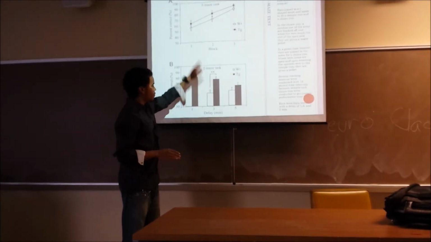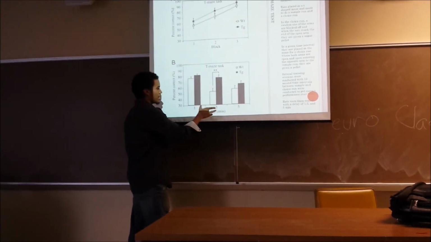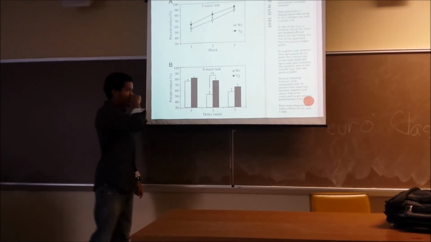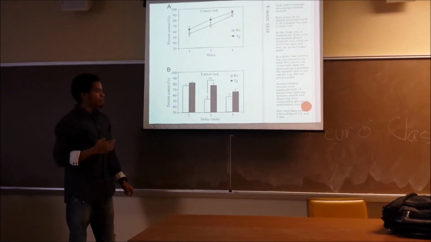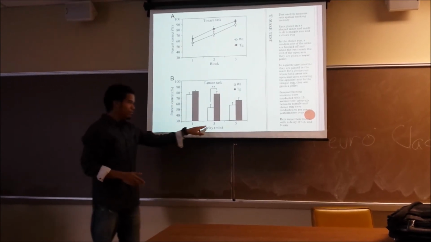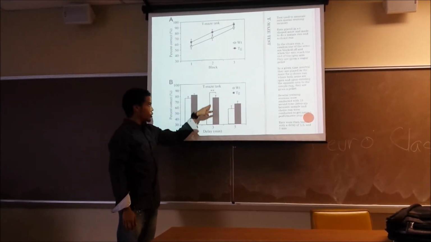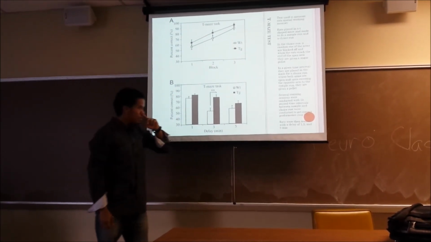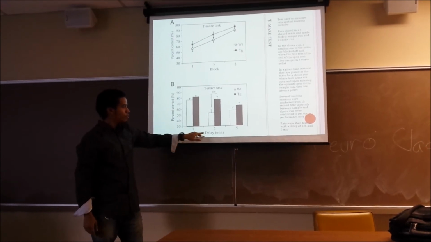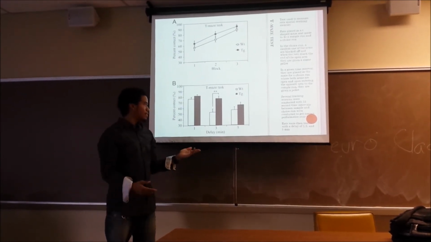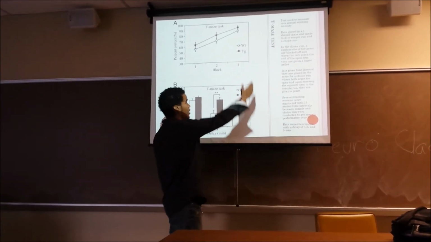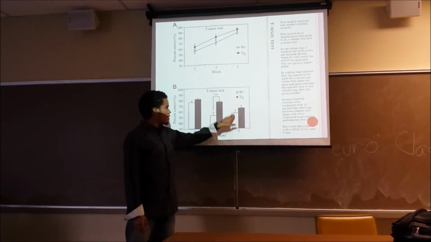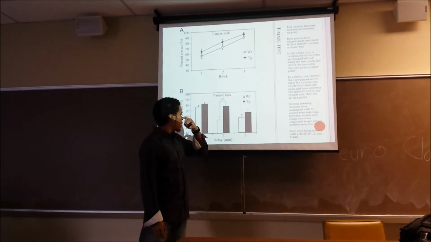So during the test they did a 50-second delay, but they tested it with a 1-minute delay, a 3-minute delay, and a 5-minute delay. In the 1-minute delay, they are pretty similar in their ability to remember which way they went last time in order to go the opposite. In the 3-minute though, there was a significant difference between the transgenic rats and the wild-type rats. So the NR2B is allowing them to remember for even longer where they went last time in order to choose a different path. So this is really testing their working memory. And at 5 minutes, it sort of levels out again. They kind of have the same response.